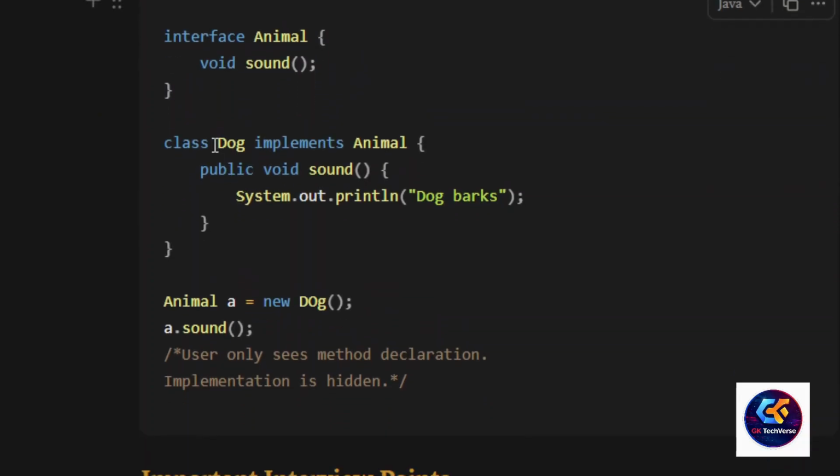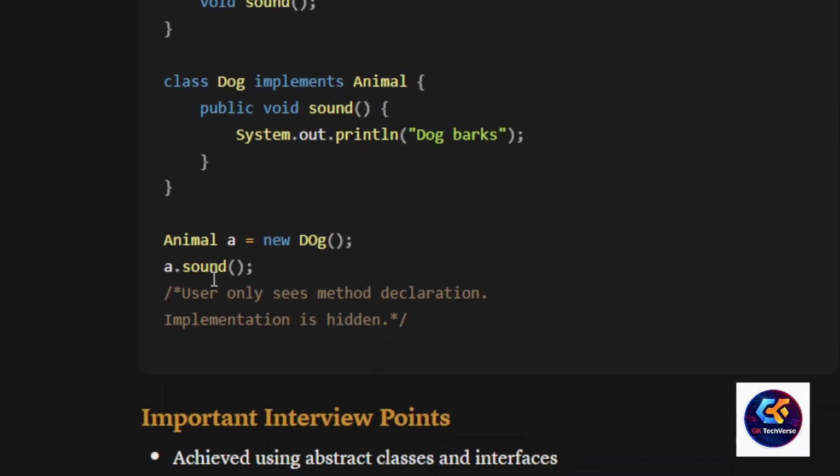So here we have created Animal as an interface, and we created an abstract method. In an interface every method is an abstract method by default. It doesn't have any implementation. Now class Dog implements Animal. This child class must implement the abstract method. So sound, here we have implemented.